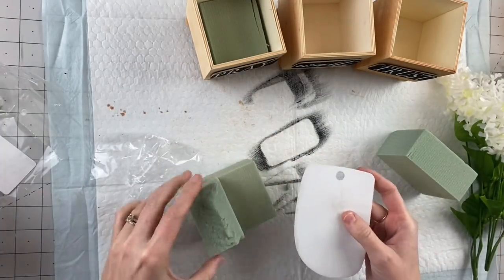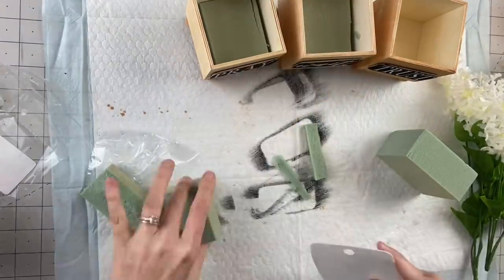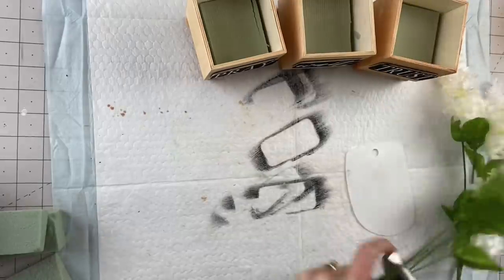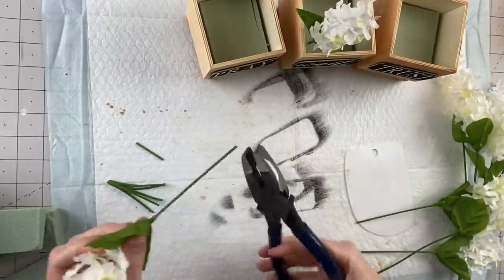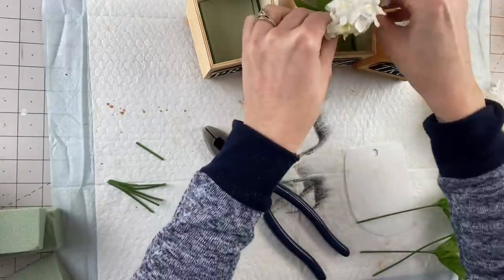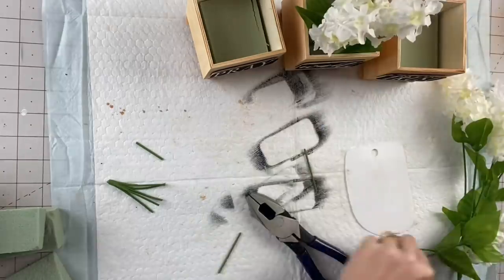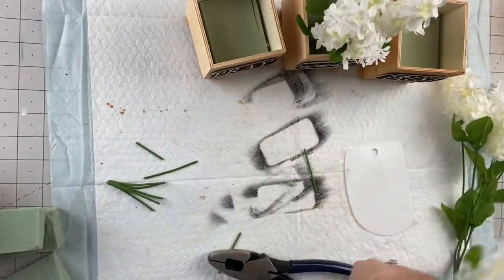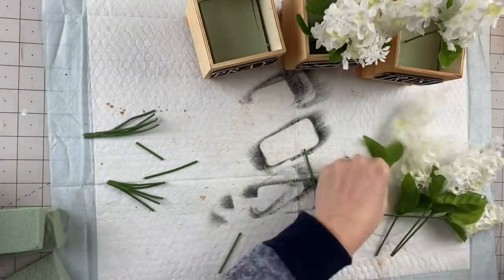I love it. Now taking some floral foam from Dollar Tree, we're going to go ahead and put those in our little boxes. And then I'm taking, I'm sorry, I don't know what these flowers are called. The tags were already off them, but I just cut these down. And with two bundles of them, I was able to put four in the middle and three on each side, but you are still able to see a little bit of that foam. So what I did was I took another bundle of Dollar Tree florals.